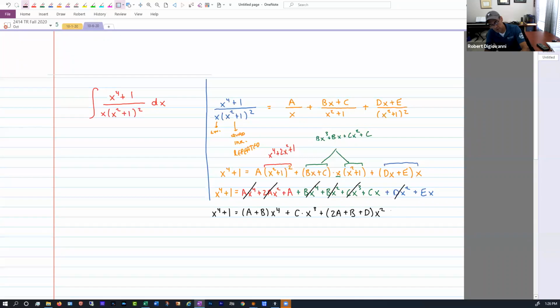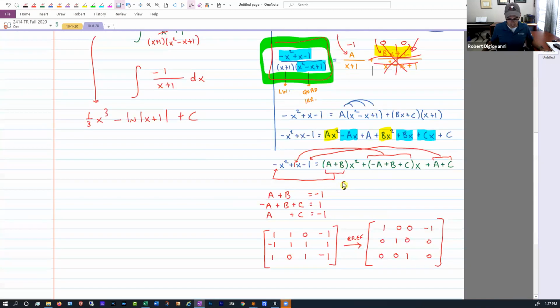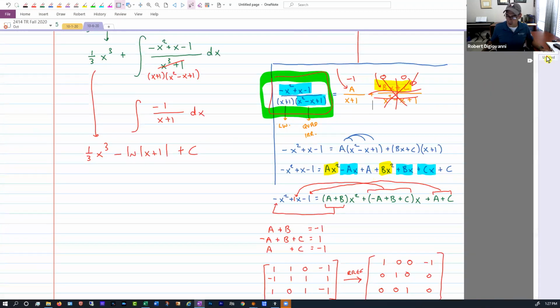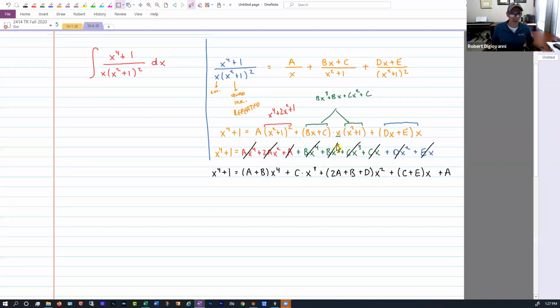And then I have my x terms. I only have one x term, e times x. Oh, no, sorry, I've missed the c. C plus e times x. And then the last thing I have is an a. So that's why canceling them out as you go is useful, because then you don't accidentally forget one. I had been using colors on the previous example, right? I'd used, I think, colors to help us. But the problem is you normally sitting there taking a test don't have colors.